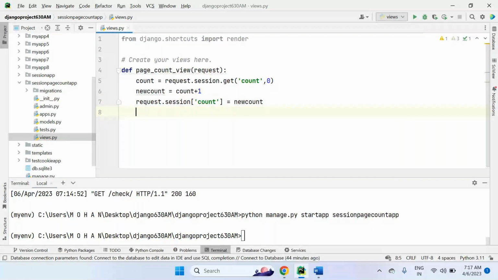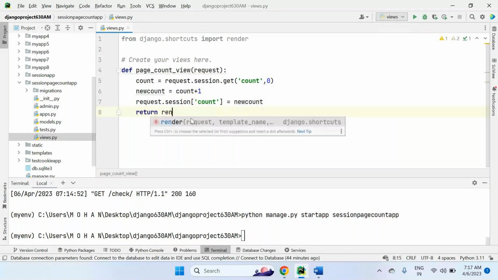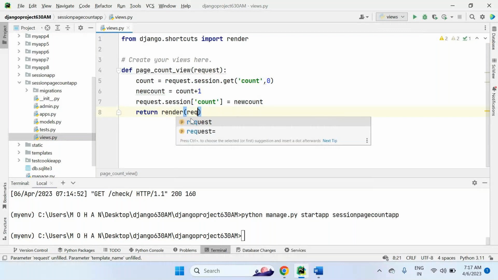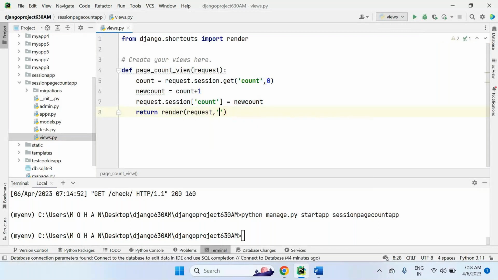This value I want to return: render the current request, comma, page_count.html. And I need to send this count into page_count.html in the format of context. Context always has a key and a value, so count equals count.